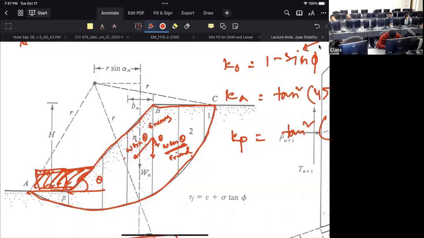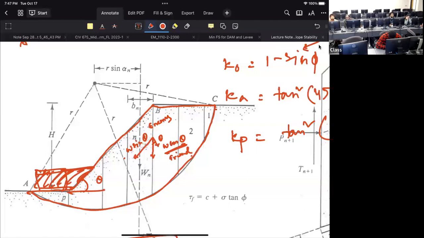If we make the elements very small and then calculate the area of each of the smaller elements, that's how the method of slices started. That was the basics. You get a slip surface, you want to solve it by hand, you break it down into smaller pieces, calculate the area of each piece, and add it up to get your area. Then you also know your shear strength, so you know your strength, and you go from there.